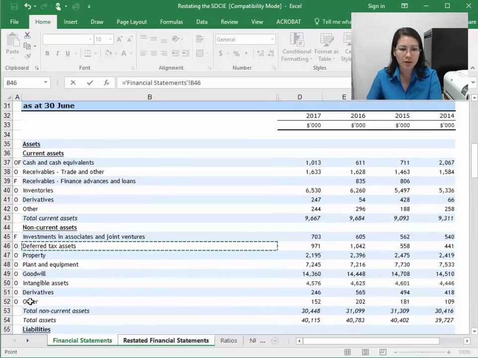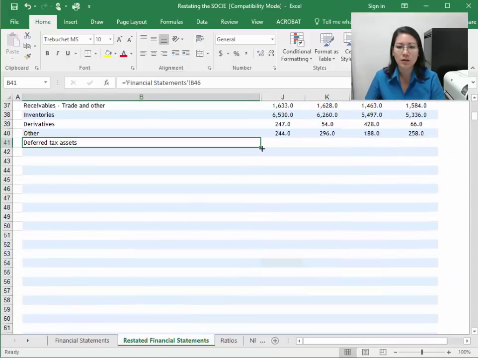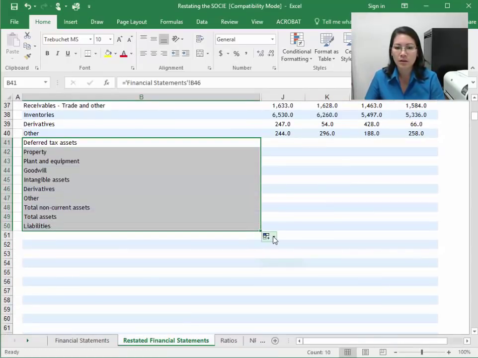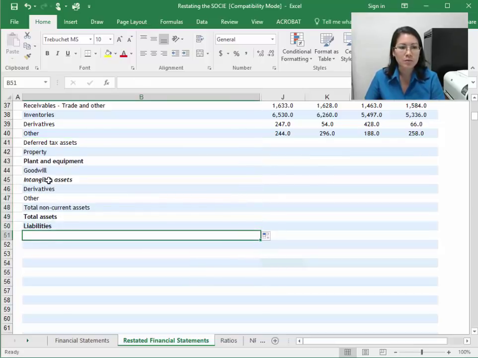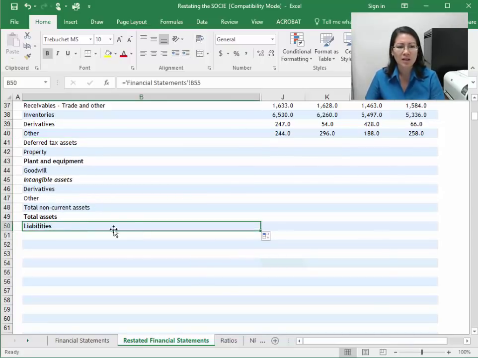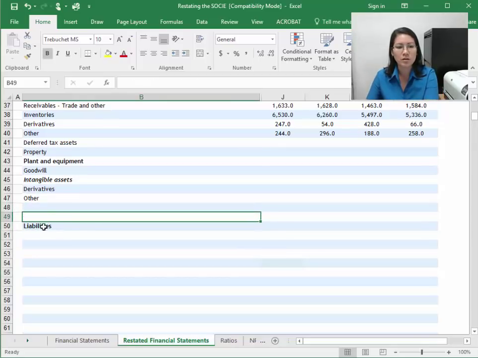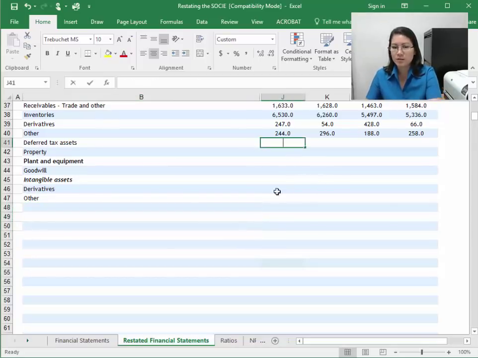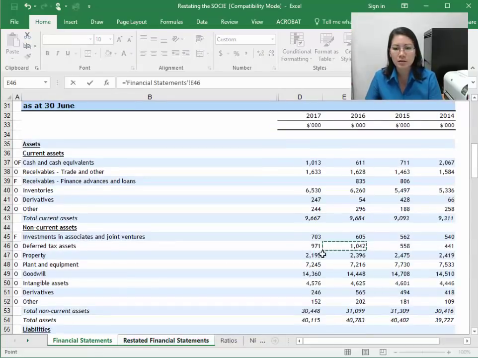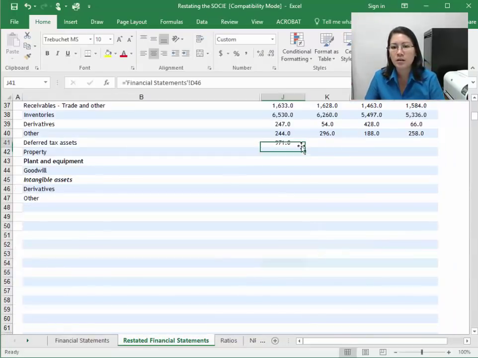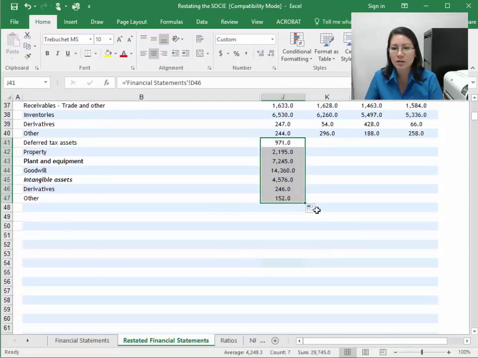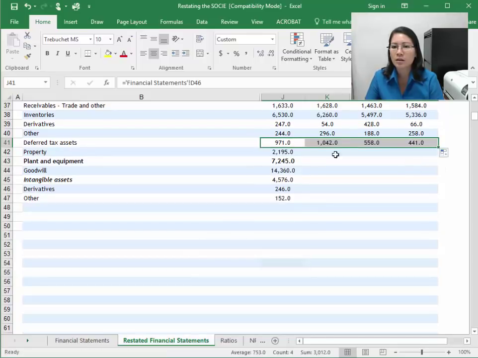So pretty much I'm going to link now for the remainder of my assets. They're all operating. There's only 1, 2, 3 assets that aren't. I'll just link those down. Fill without formatting. Now where's my... Don't need my totals. Don't need my totals. All right, so stop there. So if I'm going to link from my deferred tax down to other, fill without formatting. And fill it across.